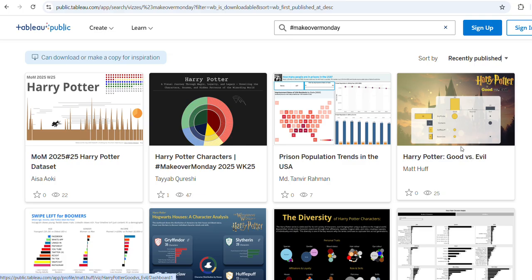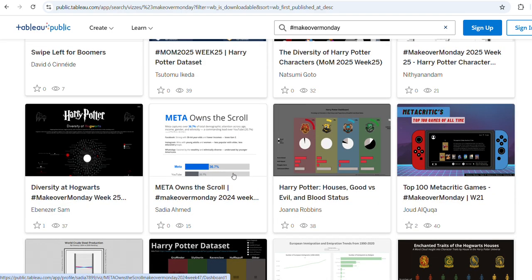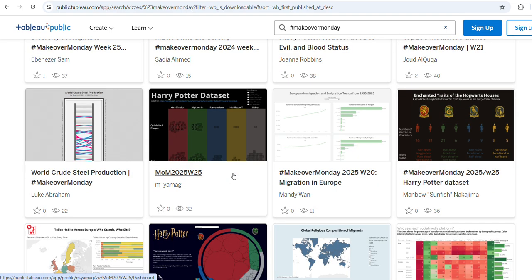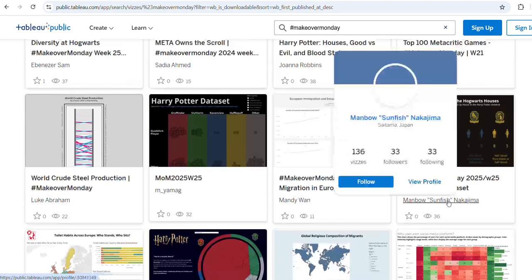You can see this Harry Potter good versus evil on week 25 has been published here. You can gather some ideas and insights, and learn how to create charts. Being a third person, you can see what is wrong or what can be improved. There are design principles which we'll talk about in other videos, but this was it for now.